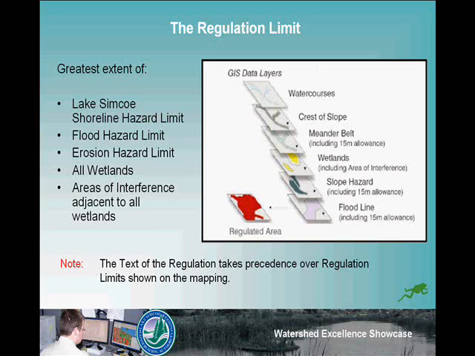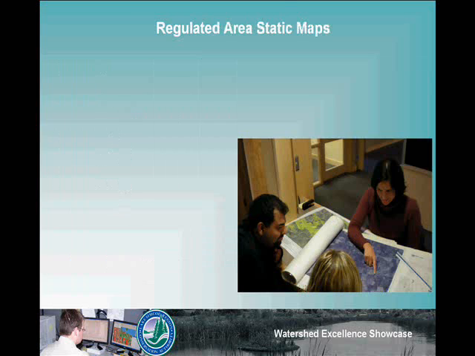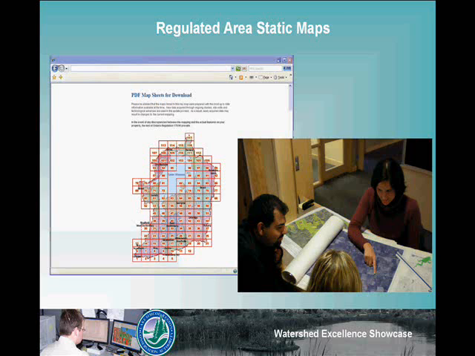One of the challenges is to take this complex set of components and demonstrate it in a manner that provides a simple and clear understanding of whether or not areas are in fact regulated. Traditionally, information regarding the regulation was only available in hard copy maps. In the last year, several authorities have developed web-based access to the static maps. This allowed remote access to the maps in their basic static form. I'm pleased to be able to demonstrate for you right now the next stage in the evolution of access to regulation information within the Lake Simcoe watershed.